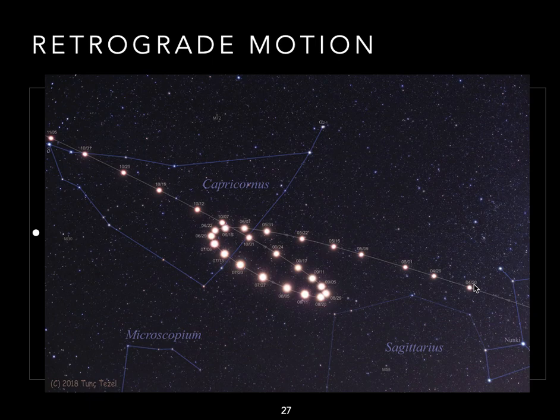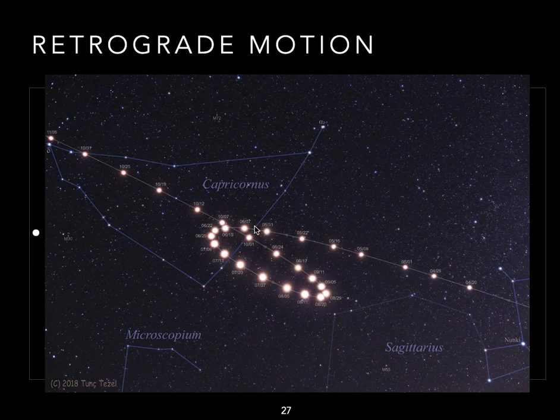What's happening here is that you might be able to see the dates on here. This says April 20th, April 26th, May 1st, May 9th, and so on. So as time progresses, this person has taken pictures of Mars at the same time every night over the course of, it looks like, about 6 months. At the end of April, Mars was right here. In May, Mars was moving this way. All of these pictures are taken during the month of May.